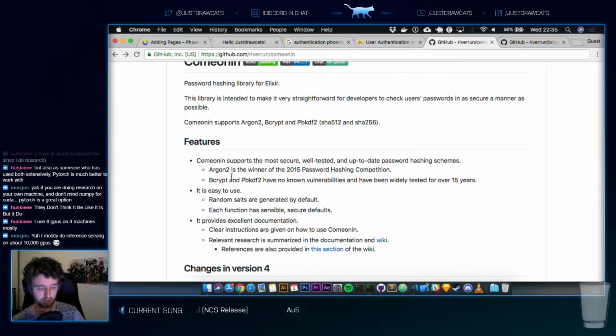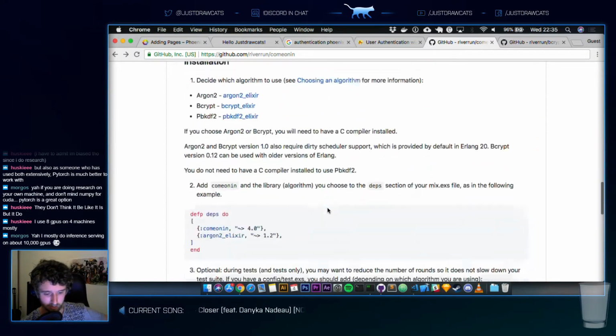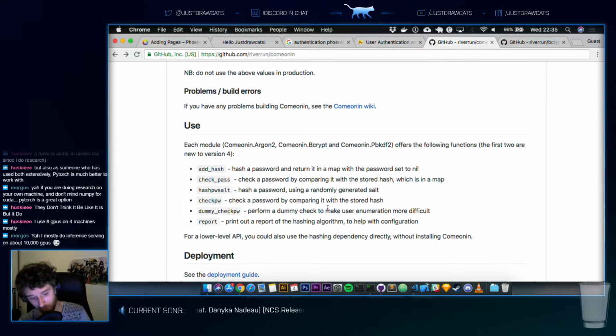Is it better to just get the user by email and then check the password for that user? All I want this thing to do is bcrypt my password and then bcrypt the other password.